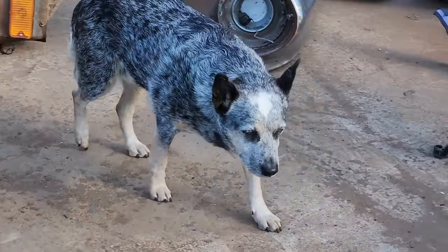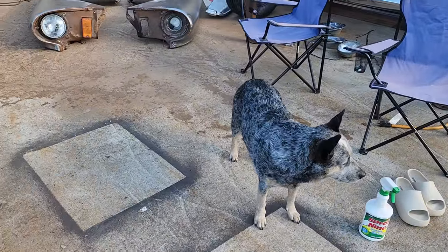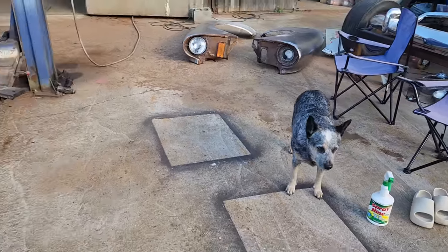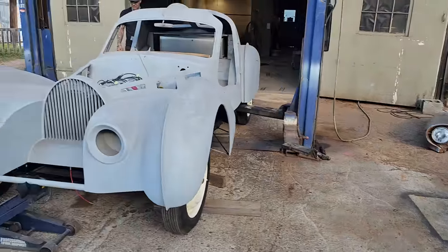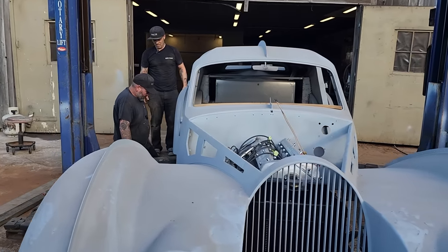You know what I mean? That lip on the bottom of the frame. If I pick this up, can we pull that ahead without hitting the frame? No, it's going to hit the frame more as soon as you pull the arm ahead. We got to take the back tires off.